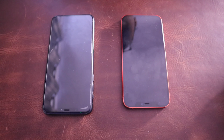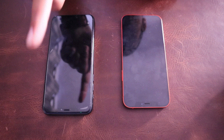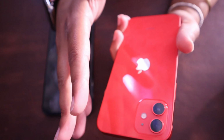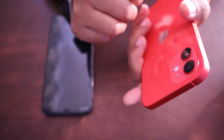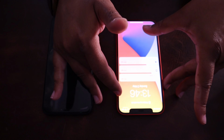Essentially what I would suggest, they are both fantastic phones. Whichever phone you go for, regardless of it being aluminium or stainless steel, put a screen protector on the front to protect the phone, and put a case on the back. I would say it's imperative. Any phone I buy, I put a screen protector on the front and a case protector on the back. It doesn't matter if it's stainless steel or aluminium. You've spent this much money, just make sure you keep it covered.